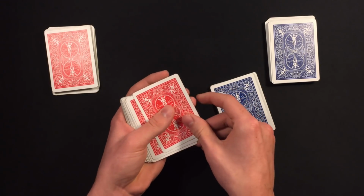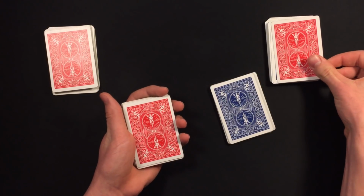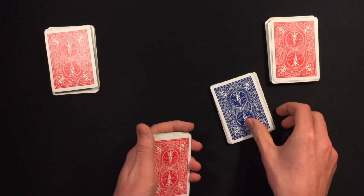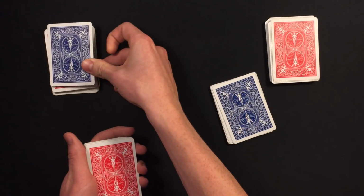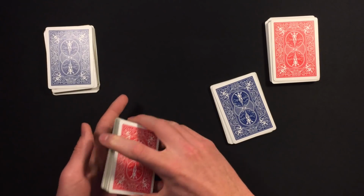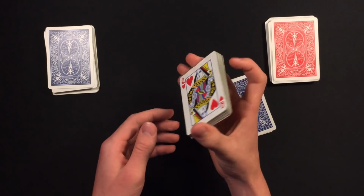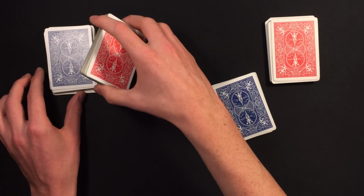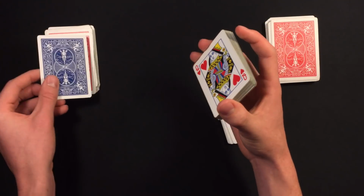You're going to say, okay, I'm going to take one card, the next card that I have here, I'm going to place it right above your packet, like that. Your spectator will do the same thing. Keep in mind here, the card they put down is just going to be a random card. They're going to place it down, and this is the part of the trick where the card with the double-sided tape comes into play, because when you place the rest of the cards down, you're basically allowing this card to stick to the card that has this double-sided tape.